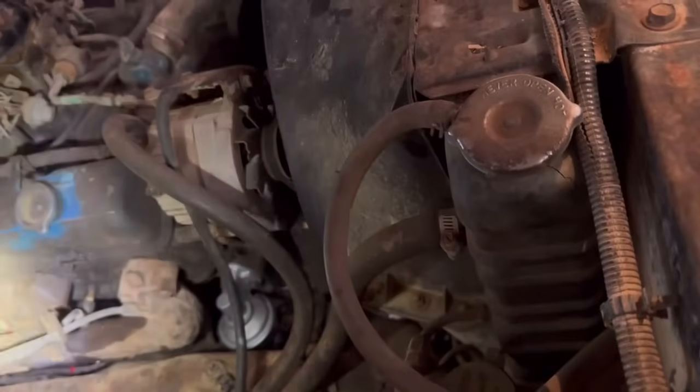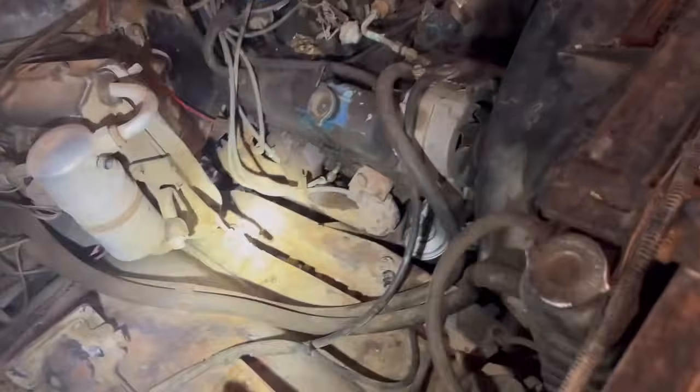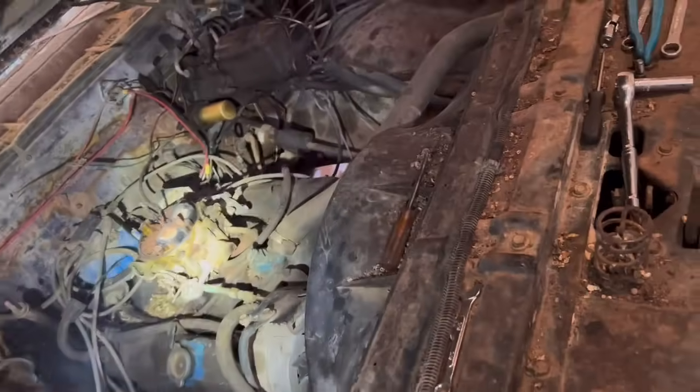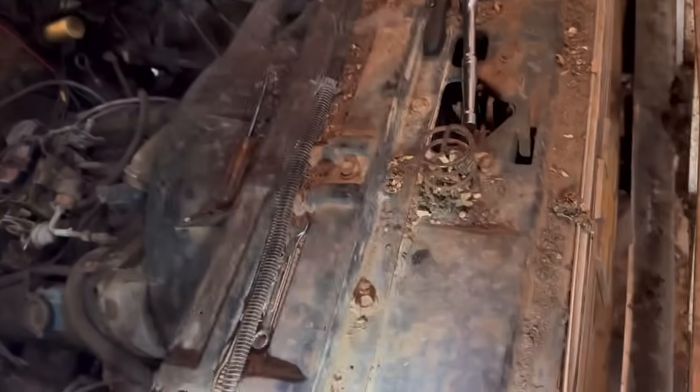Seems to be, anyway. Check down here for any leaks. Exhaust is smoking over here. I'm guessing possible plugged exhaust, or it could just be oil. As for brake or fuel, I'm not seeing any leaks. That was an interesting sound. All right.